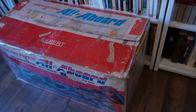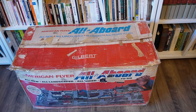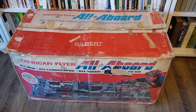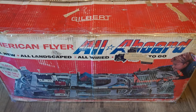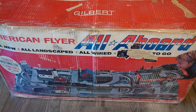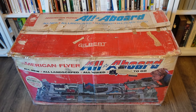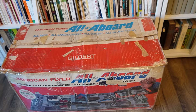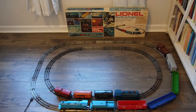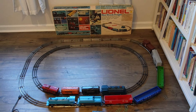There are some other scales that I like too. For example, as a child I always wanted an S-scale train. I love the fact that they were on two rails, and I've actually bought and sold a number of S-scale train layouts. As you can see, this is a box of one of the rarest All-Aboard sets — it's called the Westerner. I have a four-year-old and he likes O-scale trains, so I have a little bit of a setup here with O-scale trains.